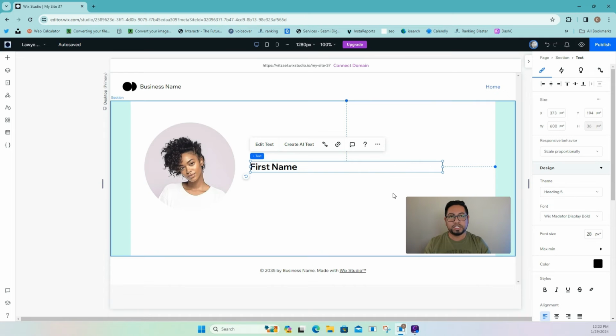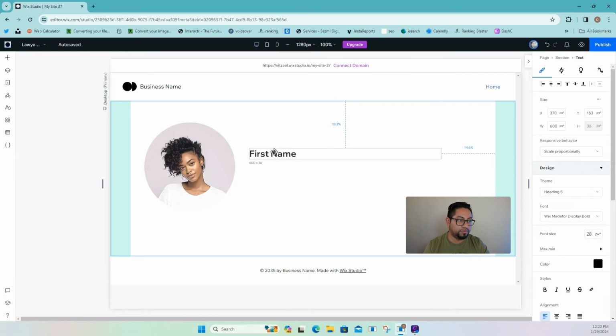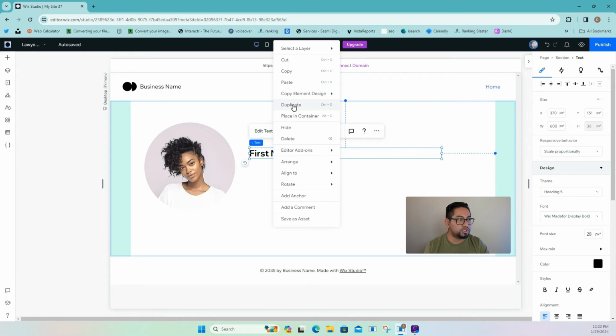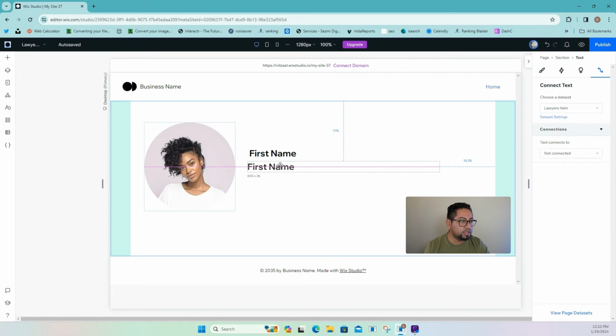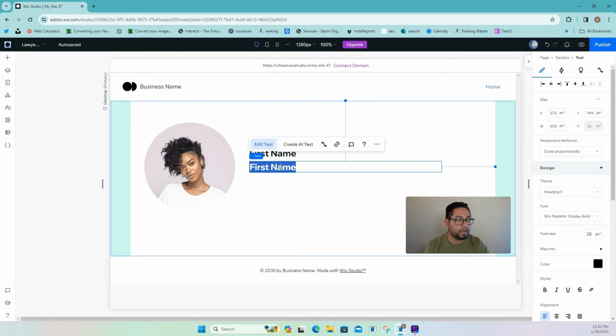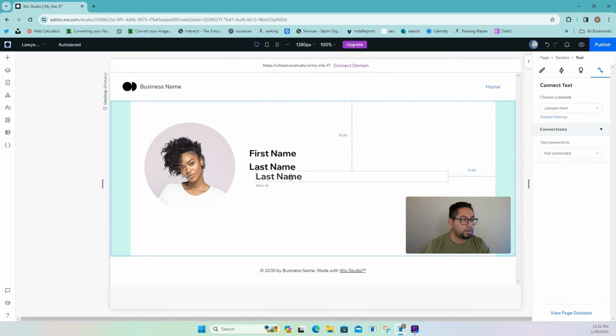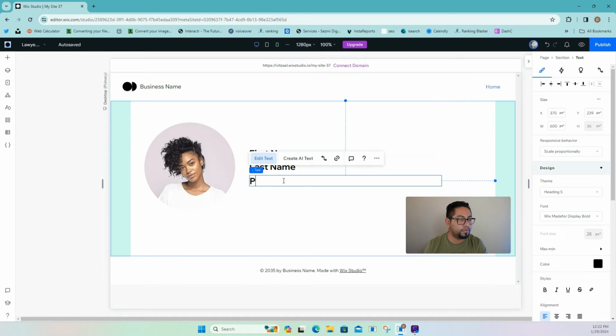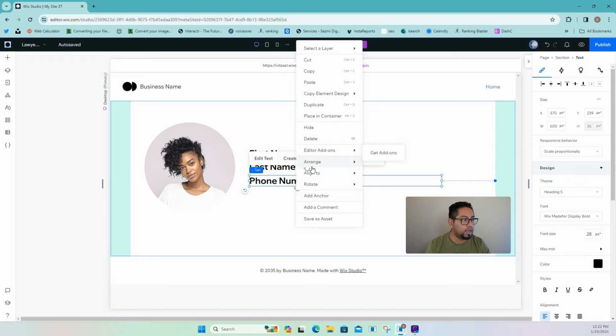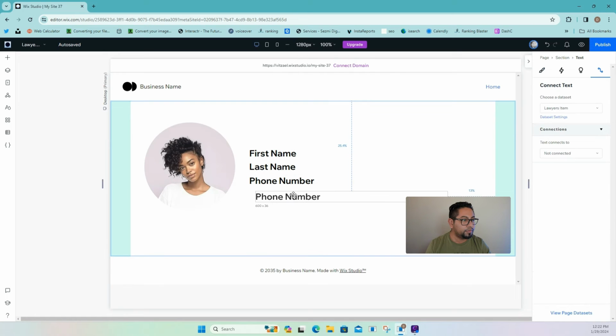In this case, because we're assuming that the owner is adding the information in the back end, instead of having first name and last name, we can just have full name, but it's totally up to you. But either way, if you would want to display, let's say both, we're just going to do it different today. So we can do first name and last name, right? So we can do something like this, and then we can duplicate this to phone number, and then we're going to do one more for email, right?